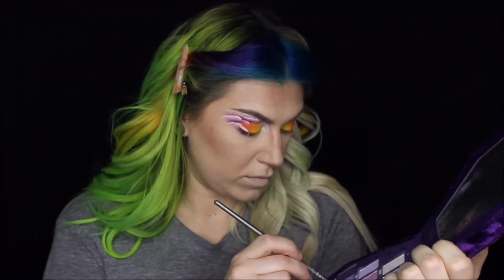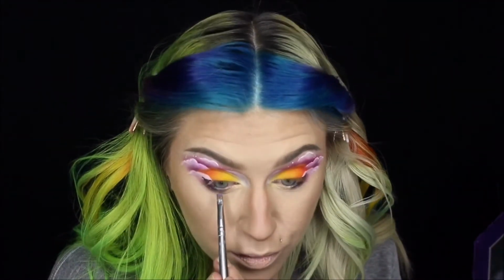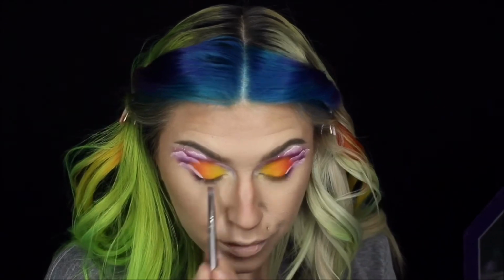Next, I am grabbing Scandal Water from the Bloodlust palette again and just smoking out my lower lash line and just kind of adding some depth.